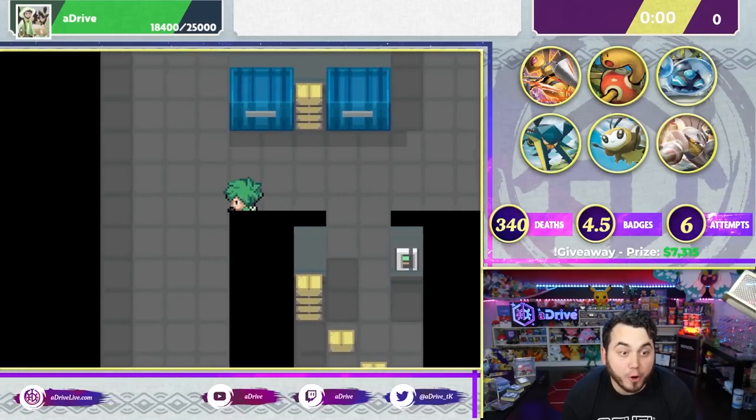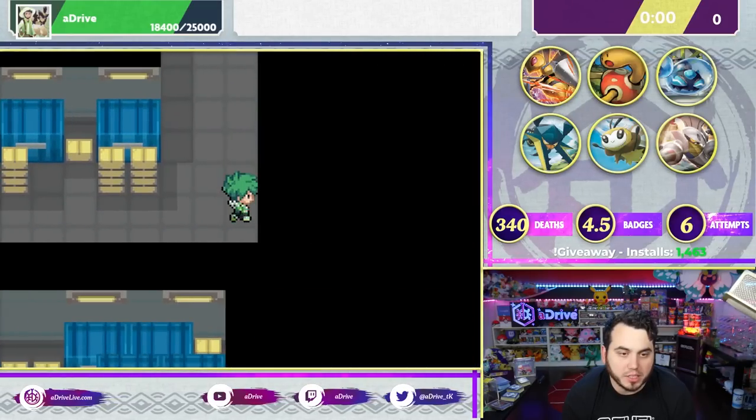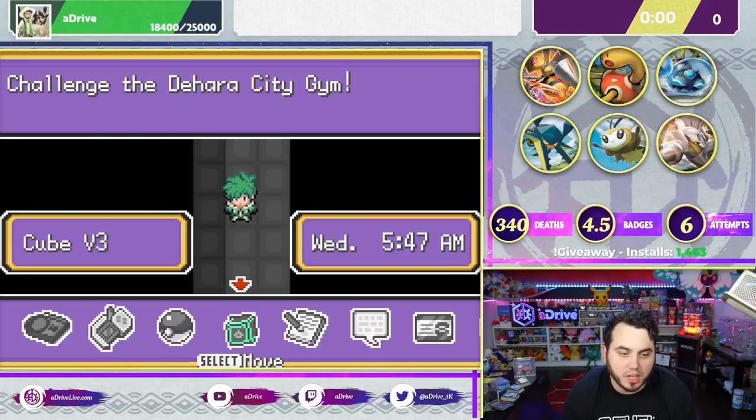Oh, I just got a Focus Sash! Chat, we just got a Focus Sash. That may be one of the best things I could have ever found, because now I can run lead Focus Sash with like Hazard Scythers and stuff.